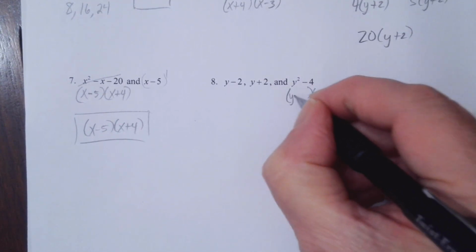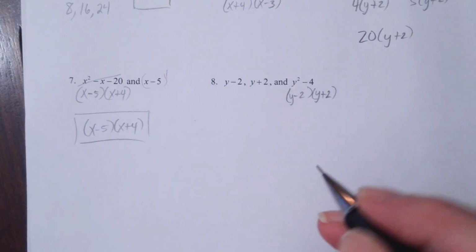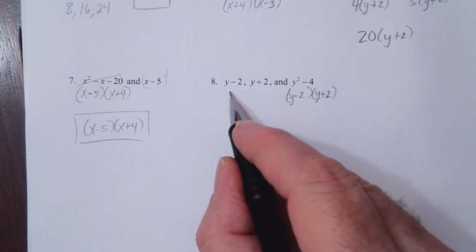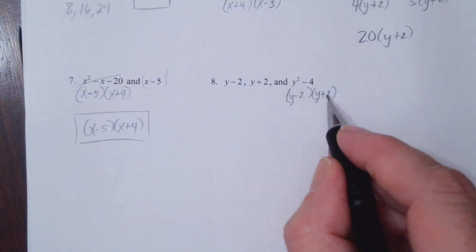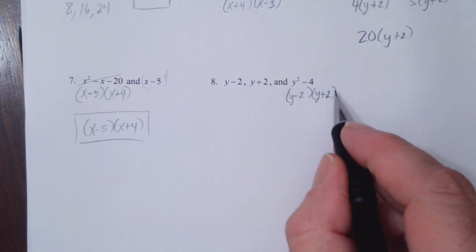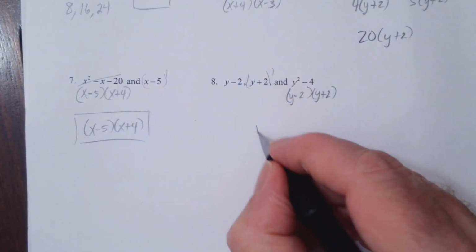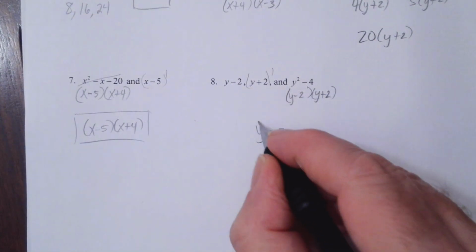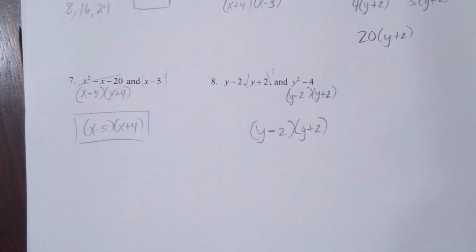Now hopefully you noticed here this is a difference of squares. This factors as y minus 2 times y plus 2. And so you can see we had a y minus 2 factor here, a y plus 2 factor here, and these are just repeated. All of these are to the first power. I mean, we could do this, but our final LCD is y minus 2 times y plus 2, because those are the only factors found, and the highest power found was the first power.